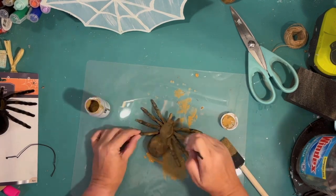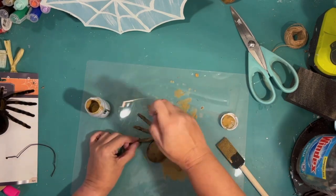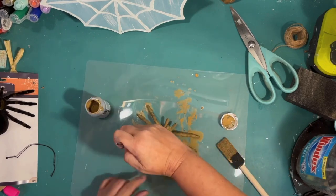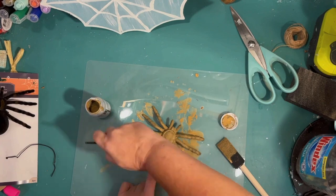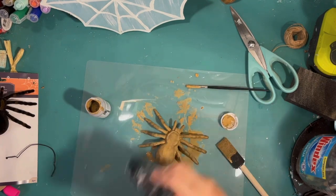And using a smaller brush to get in any of the smaller areas that I couldn't get in there with a foam brush. And I thought a spider like this attached to the web would be even cuter than a flat wood spider that was on there before.